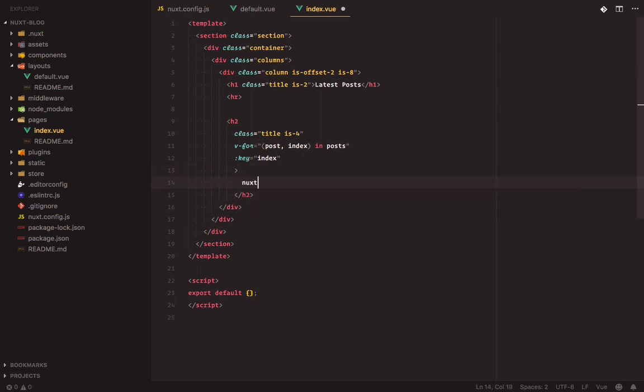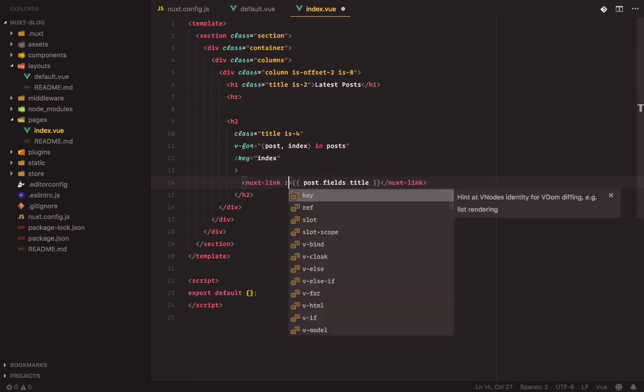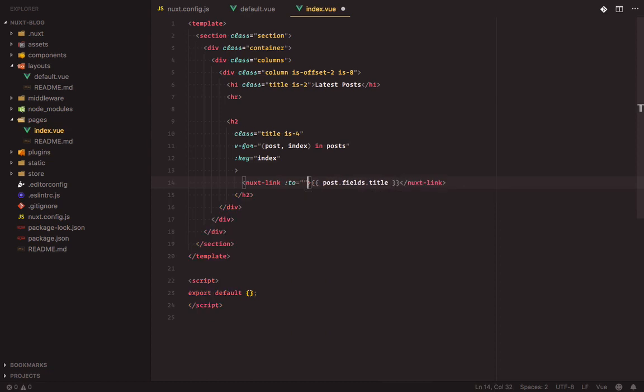Then we link to the post. Then we'll bind the link to the post slug. You will notice that the actual values are inside a fields object. That is how Contentful structures its response. Let's move on to the JavaScript section.